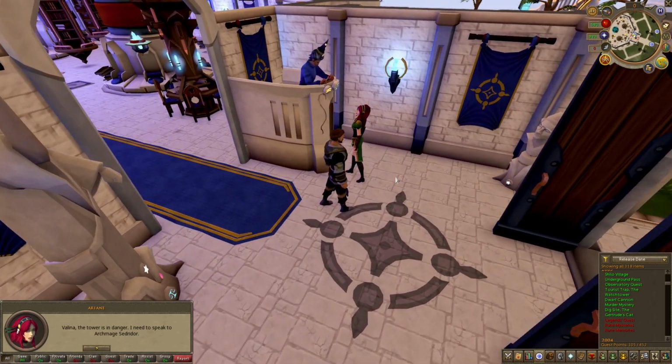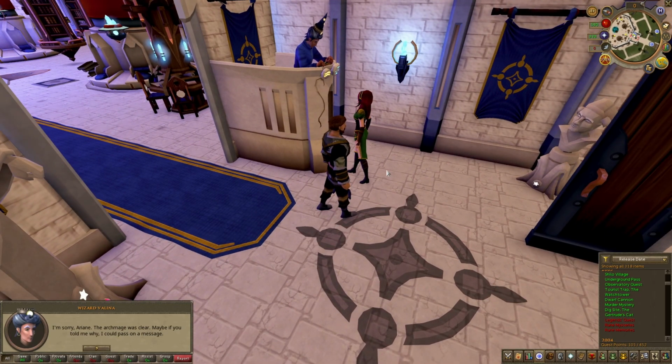Velina, the tower is in danger. I need to speak to Archmage Cedrador. I'm sorry, Ariane. The Archmage was clear.